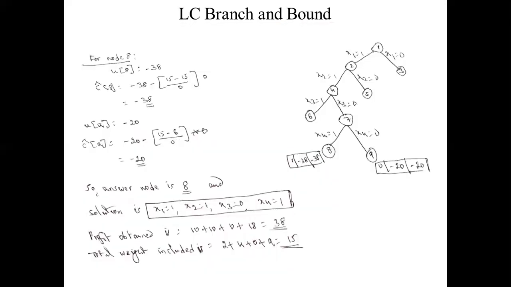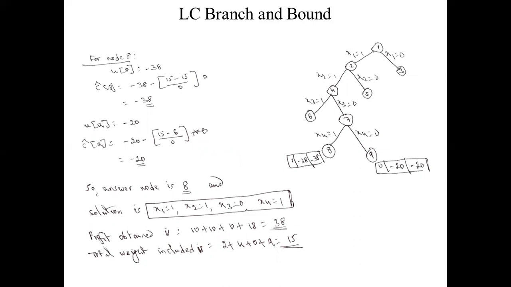Once we reach the leaf level, again we compare the cost values of those two nodes. If the cost value is less, then we select that node as the answer node. If both nodes' cost values are the same, then compare upper bounds. If the upper bound of one node is smaller than that of another node, then treat it as the answer node, trace back from that answer node to the root node, and draw the path. On those particular edges, we assign the solutions. Then simply write those solutions as the optimal solution.